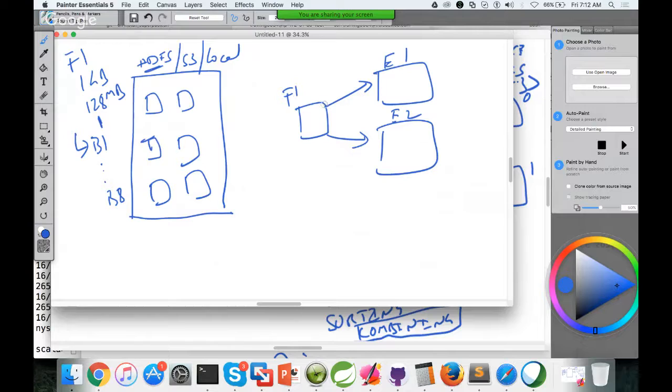Nagaraj is asking, does it replicate? I will get back to that. So here you have the file F1 of size 1 GB and 128 MB as block size. So there are 8 blocks, especially when it tries to read the data from HDFS. Now we have 2 executors, right?